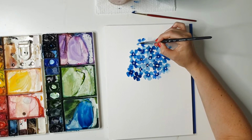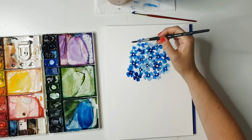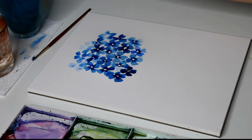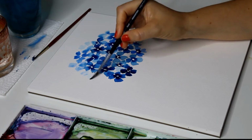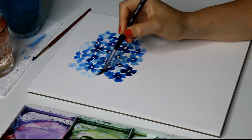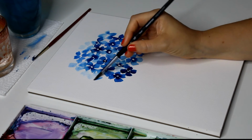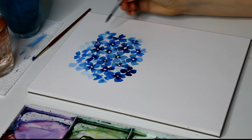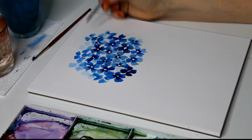So I'm now thinking about the shape of it and how I can get it into a circle, which bits look a bit unbalanced, and just filling those gaps. If we've got too much water, you can always dry that off on your brush. I love these sorts of paintings because they're almost meditative. You know, you're painting the same thing over and over again. You don't really have to think that hard about it.